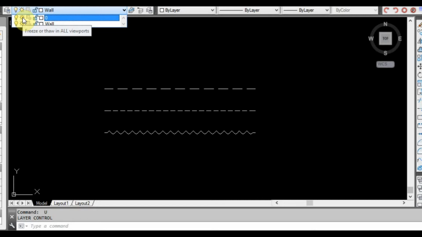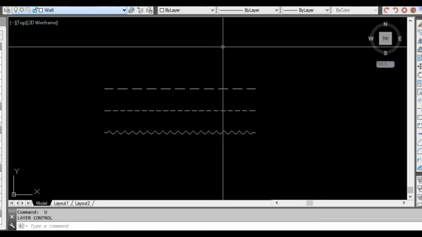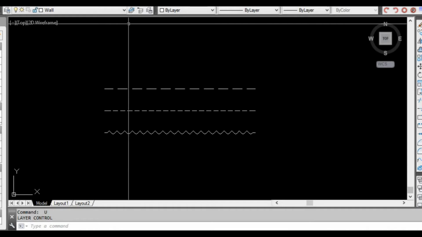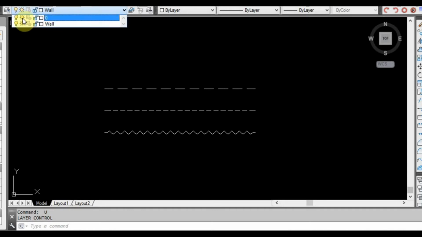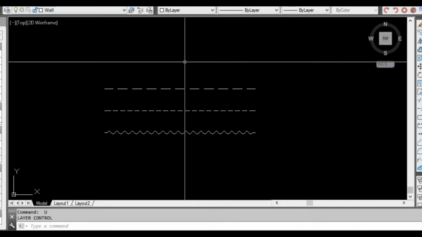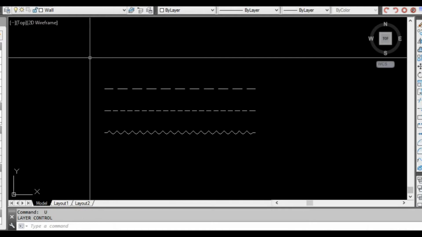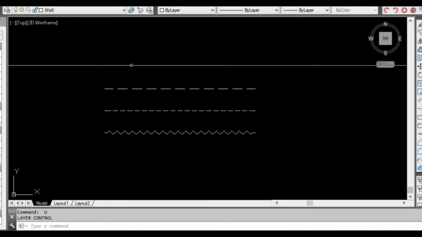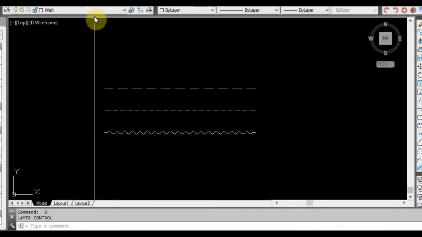You might be wondering why you might do that. I think this stems back to much earlier versions of AutoCAD and also computers that were probably of lesser power. By turning something off, although it's visually not there on the screen, it's still sort of loaded in the AutoCAD memory, so that when you turned it back on, it didn't have to try and reload all those lines, because it had kept them in the memory even though it didn't show them on the screen.